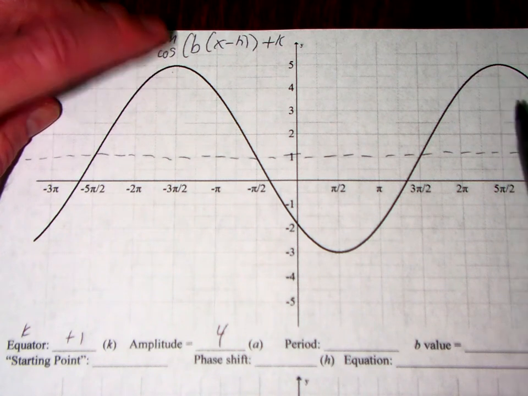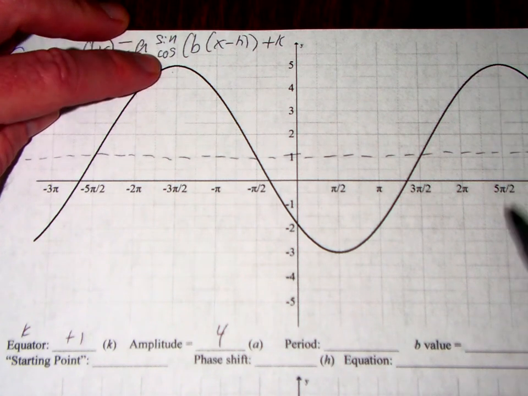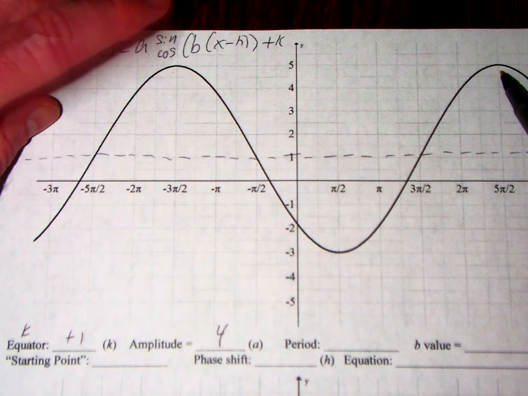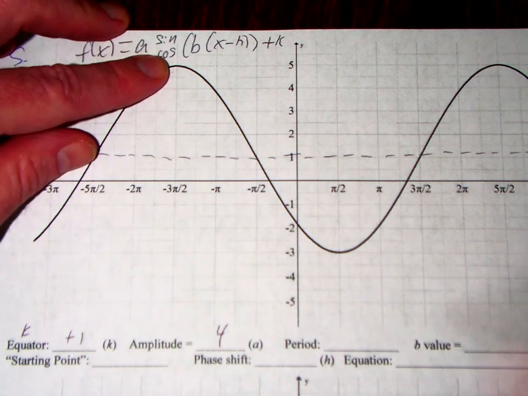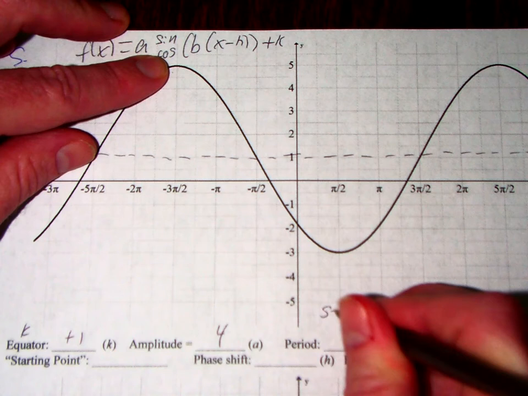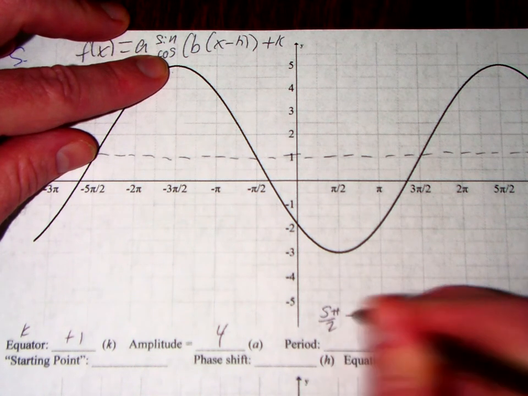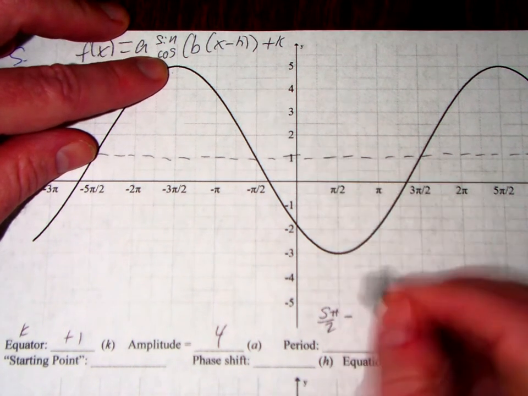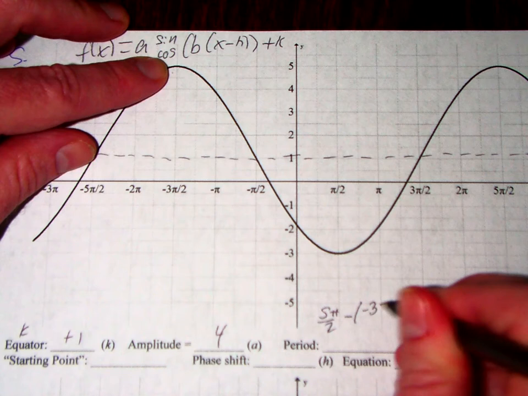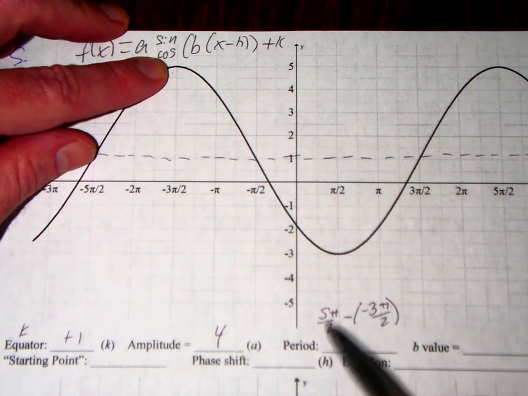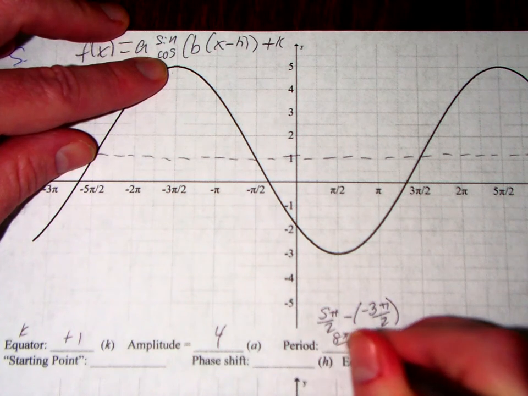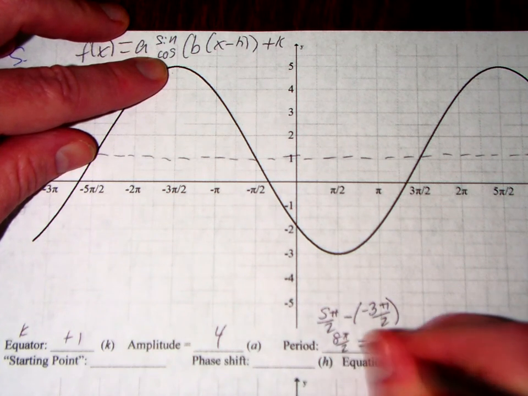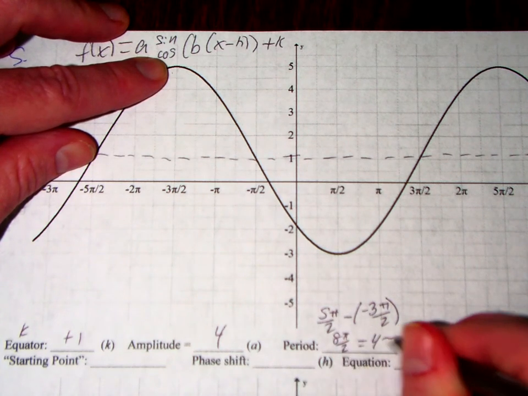Okay? And this usually involves a bit of math. So we're going to take the right-hand side minus the left-hand side. So my right-hand side is 5 pi over 2, minus the left-hand side, and that's minus -3 pi over 2. Watching your signs, this comes out to be +8 pi over 2, which I can simplify to 4 pi. So my period is 4 pi.